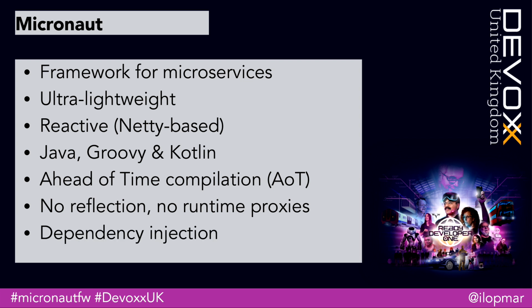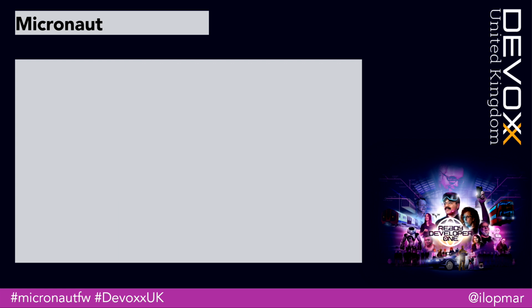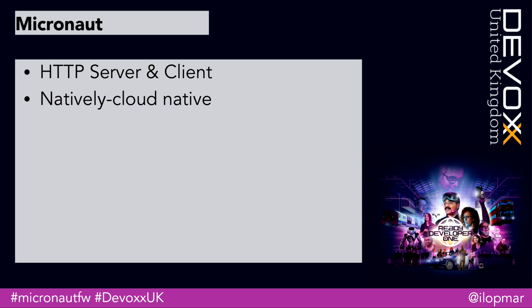And as I said, Grails is built on top of Spring. We've been using that for a lot of years, so we wanted to have a really easy way for Grails and Spring developers to try Micronaut and to build applications with it. So we use the same dependency injection because we love that. We know that it works. It's really simple to create applications with that, and we've been using it for a lot of time. Micronaut also provides a powerful HTTP server and a client that, again, generates all your HTTP client code at compilation time. We will see how it works in the demo.